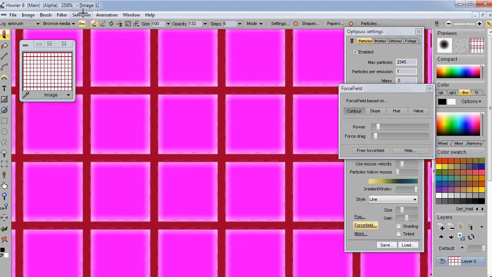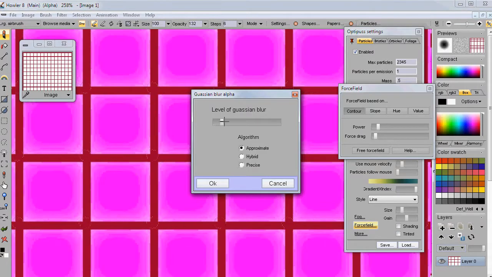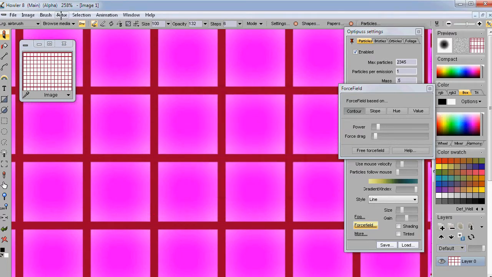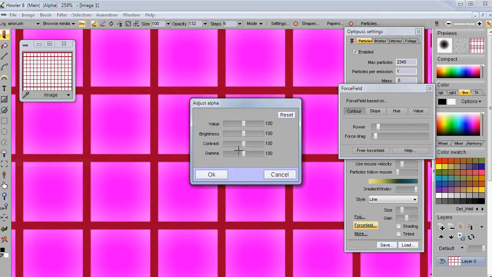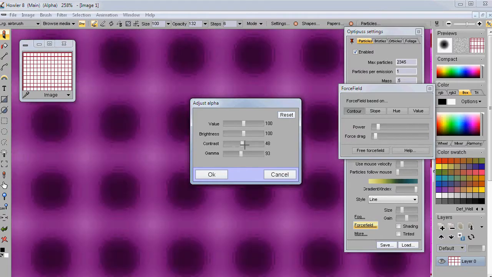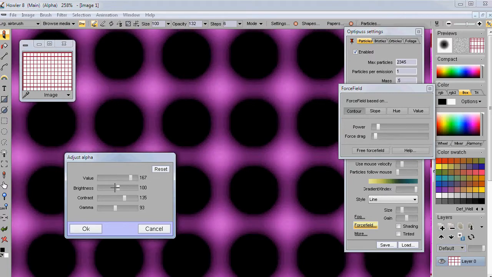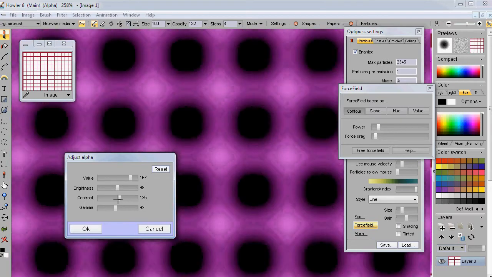I'm going to now go to the selection and get the Gaussian blur alpha, and in that mode, it's very subtle. It's not very high contrasting, so that's where you may want to go back into the adjust one more time and adjust the alpha for even more contrast. So you can give it a nice round appearance, and that will give you something to channel the particles in. So the particles can actually go inside the grid path.